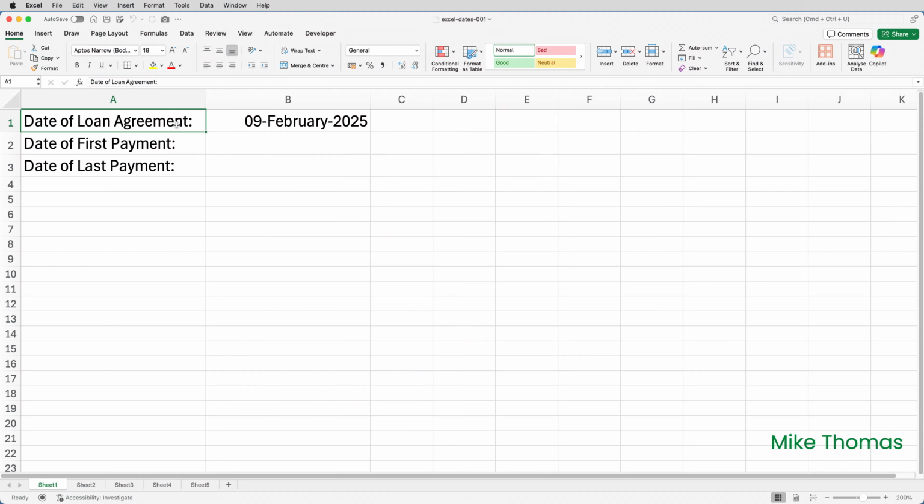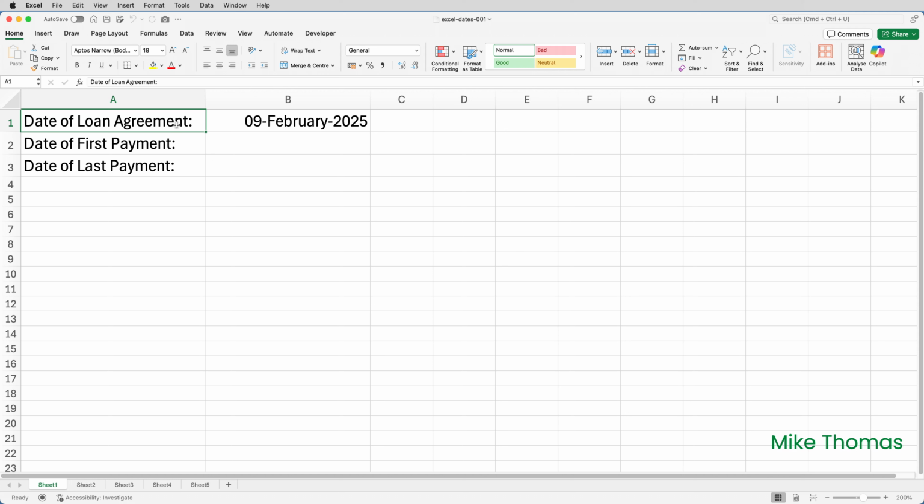Knowing the last day of a month is essential for tasks like setting deadlines, calculating monthly reports, or managing billing cycles, and this is where the EOMONTH function comes in handy. Today I took out a loan to buy a car, and I need to repay the loan over 18 payments. The payment is taken from my bank account on the last day of each month, and I'd like to know what date the first payment and last payments are taken.